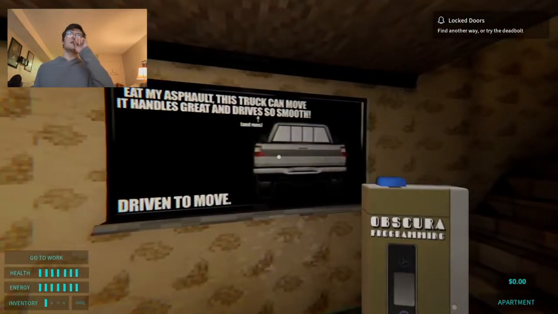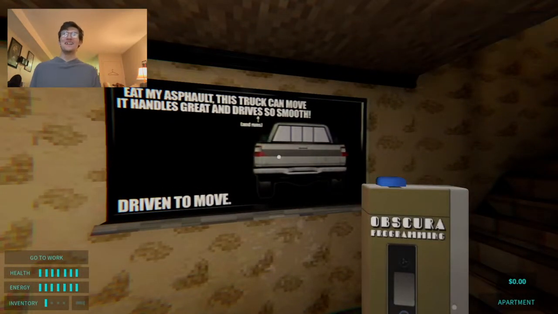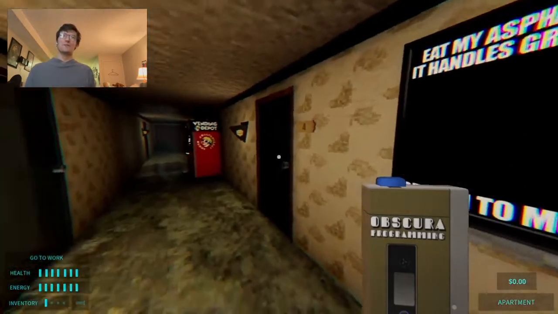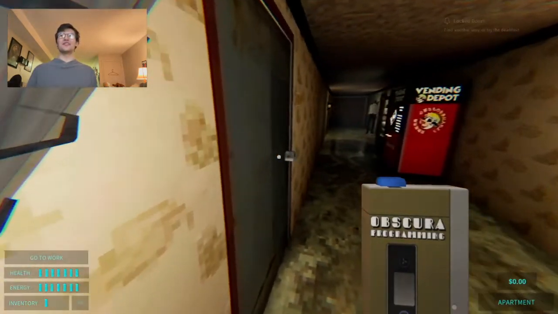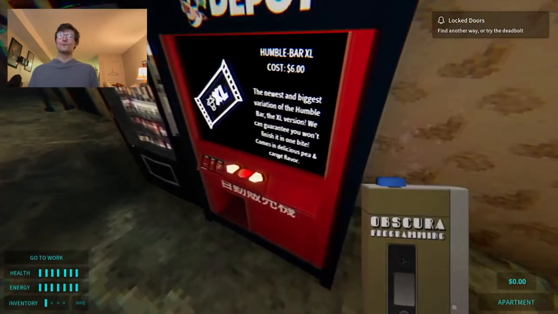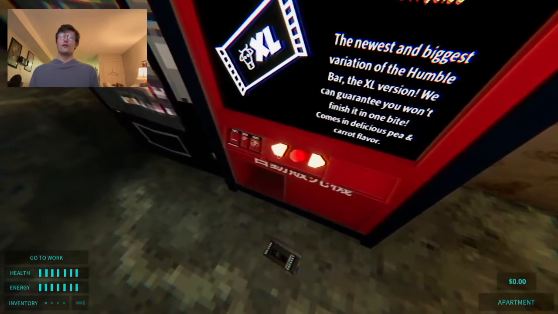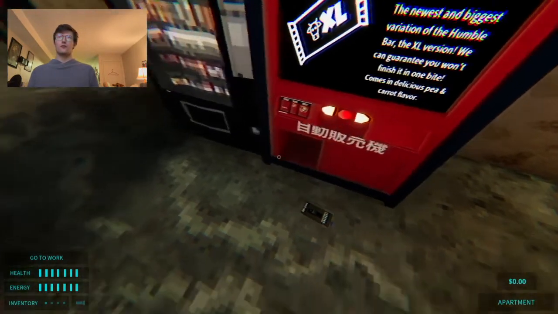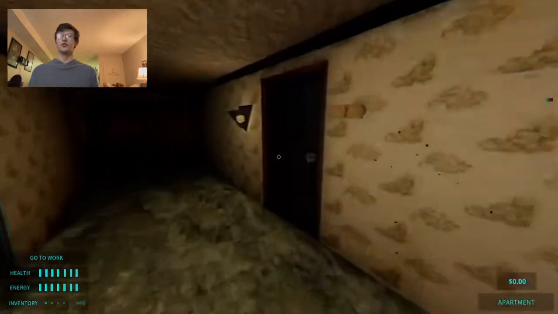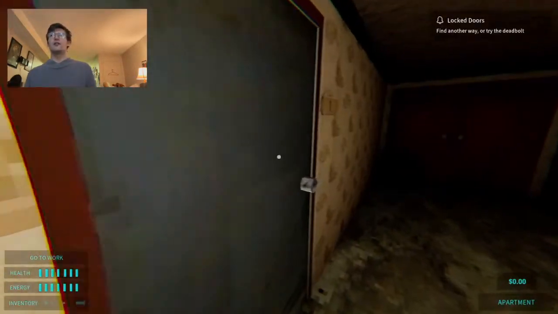What does this say? Eat my asphalt. This truck can move, it handles great and drives so smooth. I see what they did there. Eat my asphalt. I got you. Can I? I have no money for the vending machine. I guess we must be on our way.